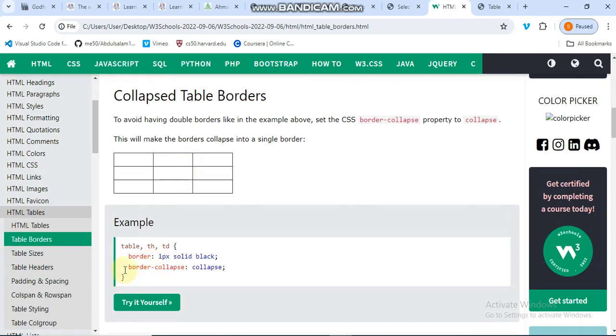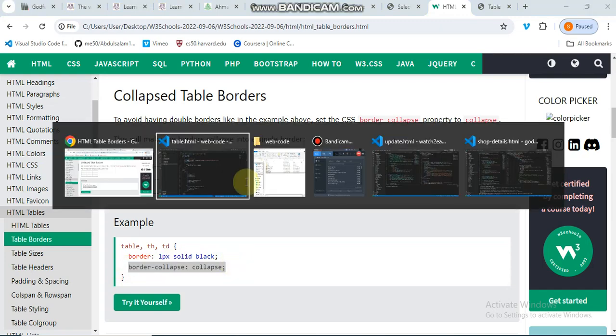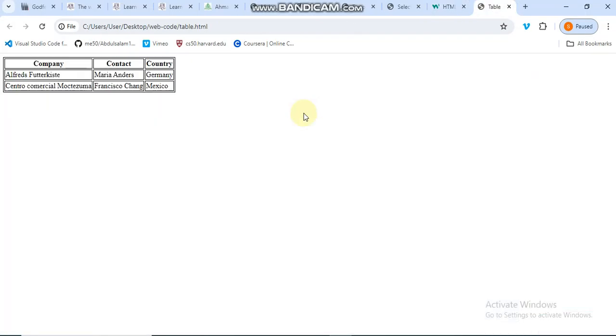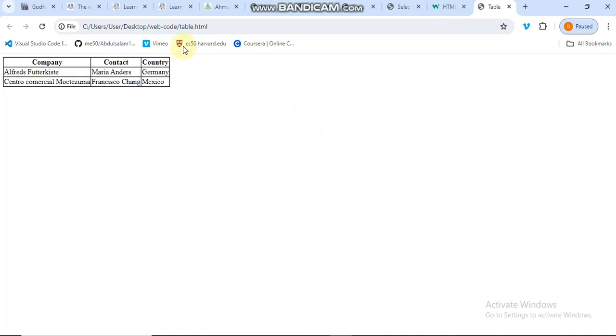So let's see the effect of this in our code. I copy and I go back into my code, then I paste and save my file, and we go back again, then refresh, and as you can see, it has taken change. So now there is one thing that is not looking actually good here. I can say, okay, for each cell I want something different.